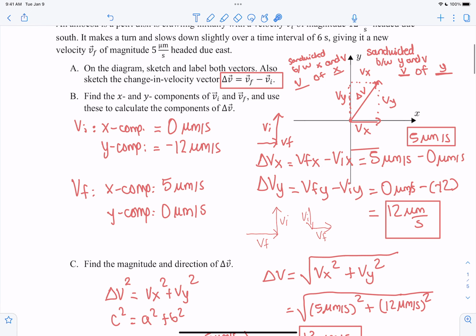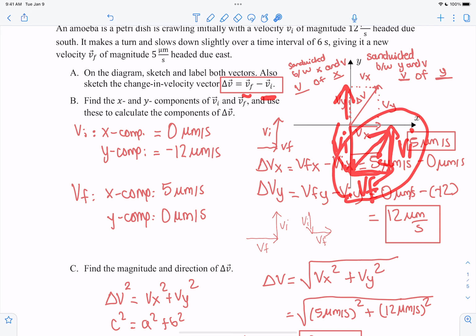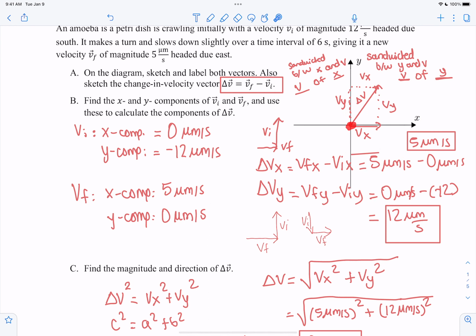And so if you have the VI here and VF like that, if I wanted to do VF minus VI like they have it here, then I would have to flip this VI, make it north. So this would be VF minus VI, this portion right here. That'll give me a resultant vector that looks like that. So everything has to shift upwards to match here.